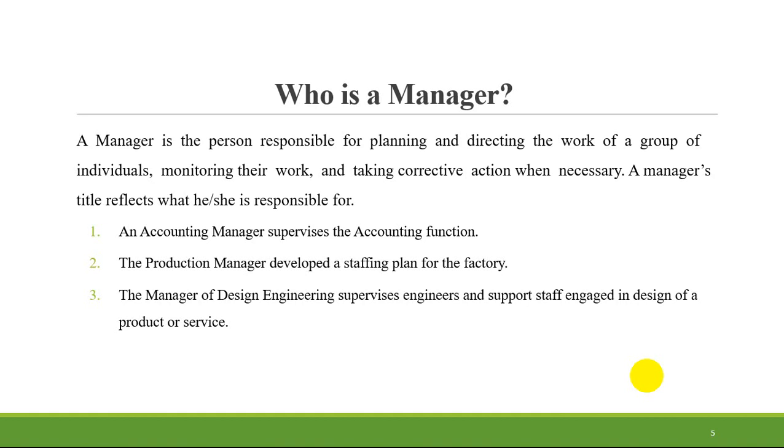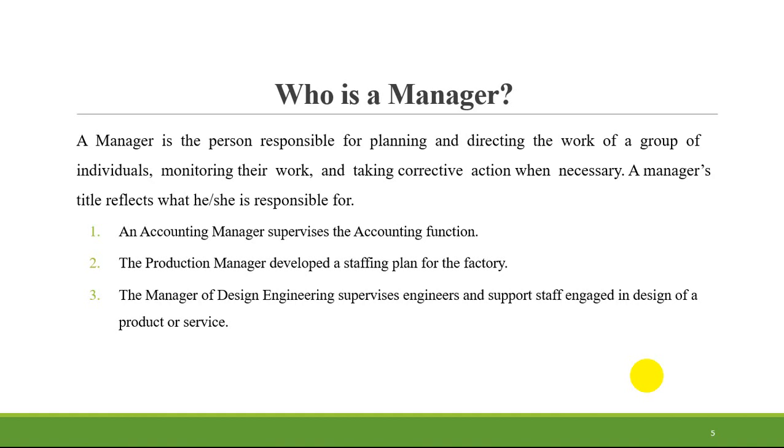Suppose we take different examples. Accounting managers or supervisors are responsible for accounting functions. What are the accounting functions we have? They have to maintain records, protect the business property, implement the legal requirements, and communicate the business transactions, the business results, the operation of that. So that is the function of an accounting manager.